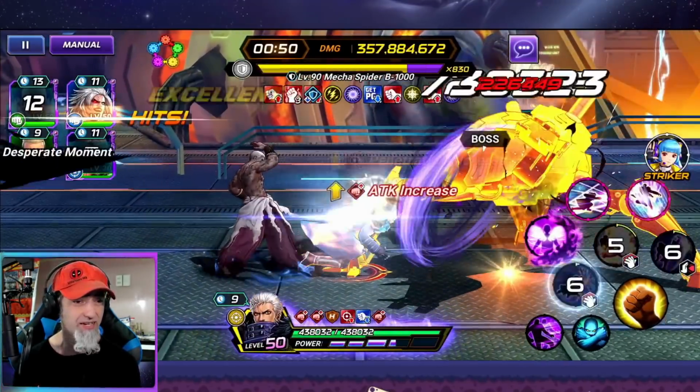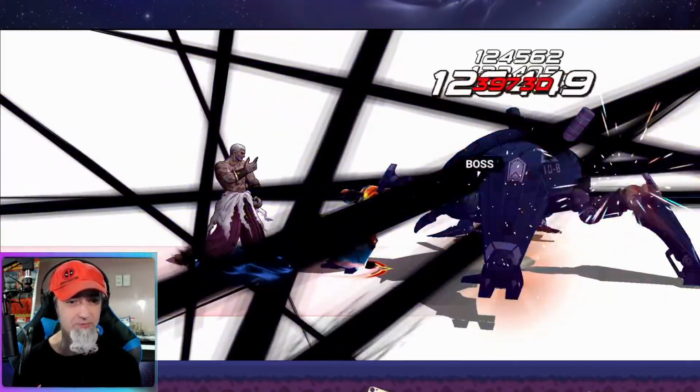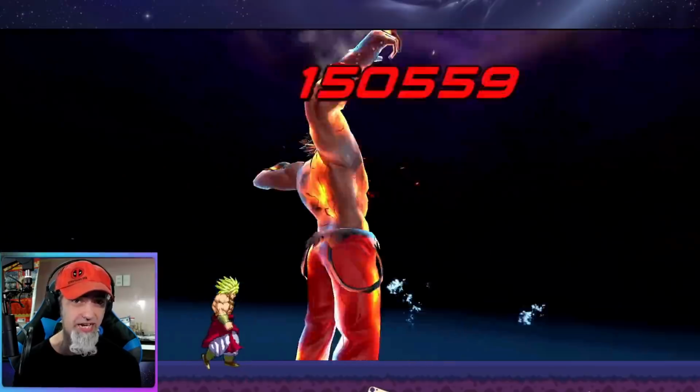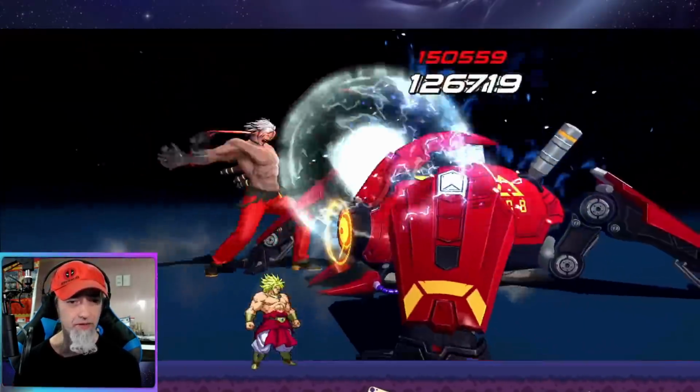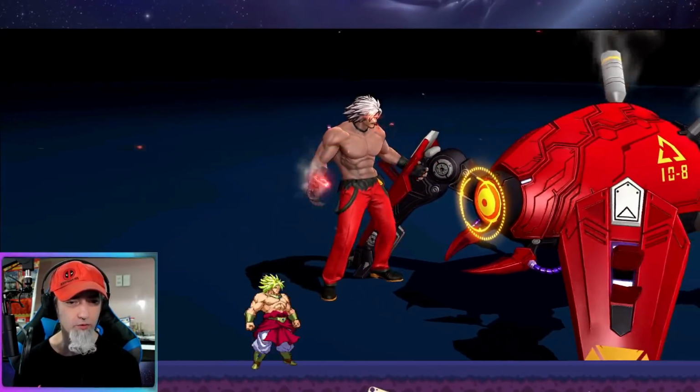It's a CP game. It's all about adding as much CP as possible, timing your attacks, being super fast with your skills. Oh yeah, oh yeah. Get him, Rugal, get him.